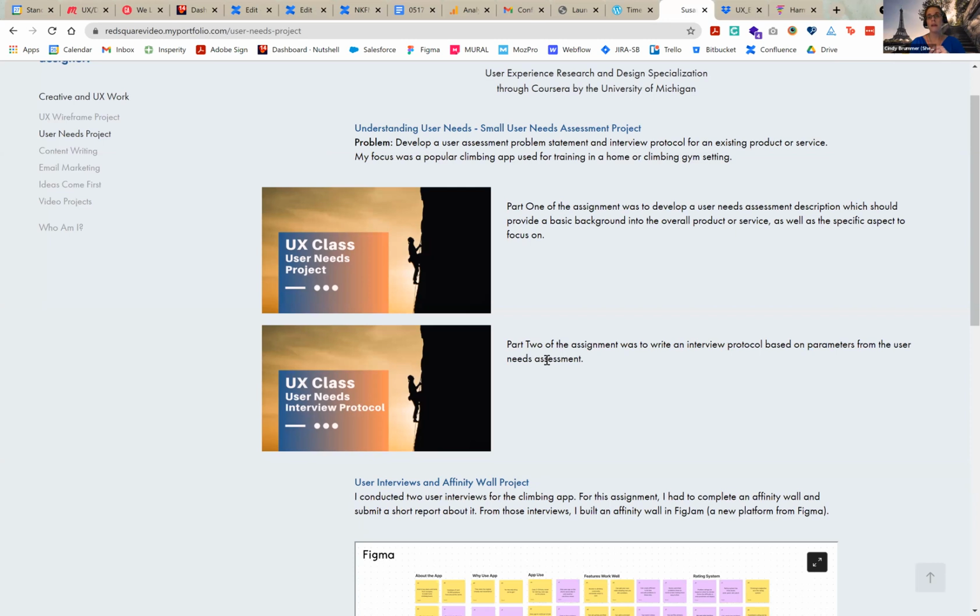And if you can, snap screenshots. I snapped some screenshots of the usability testing, and then I blurred their faces so that I wouldn't violate any kind of confidentiality. But that's what I do: look, I did usability testing, you can see it right here. So take pictures throughout your process. Have somebody come over and take a picture of you sketching. I love to see behind-the-scenes stuff. I'm very visual, and I know a lot of hiring managers are. So I would say that's a good thing to focus on when you're putting these together.